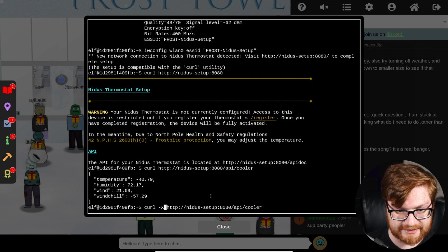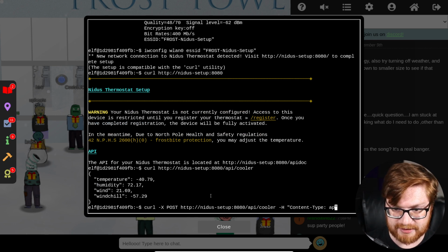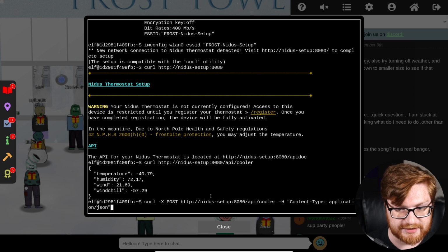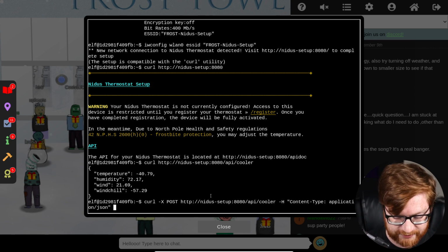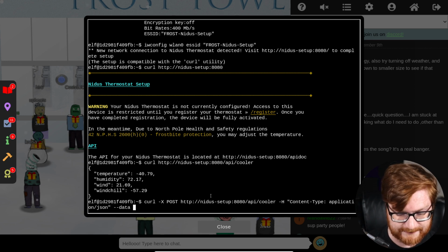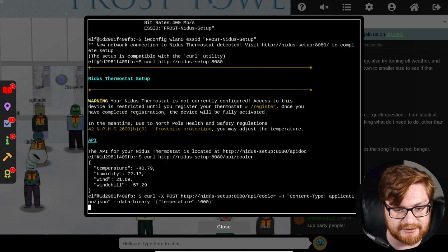So I'm going to use curl -X to post, and I'll use -H to specify the content type, as we got to see that is necessary for supplying JSON data. So that needs to be application/json as the MIME type. And then we can use --data, or --data-binary, so I'll do that just as well. And JSON has to be separated in curly braces to denote each key and value pair. And we'll set the temperature as the key to a value of 100 or 1000. How about that? Let's see if that works.